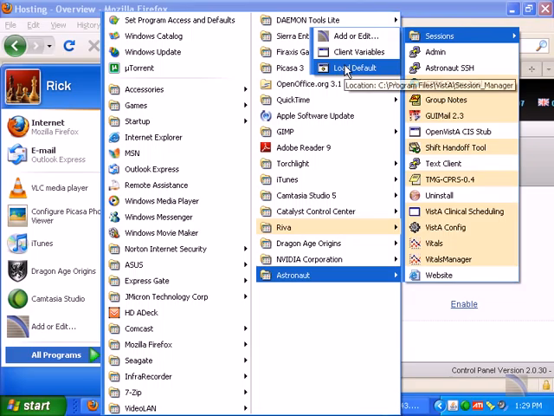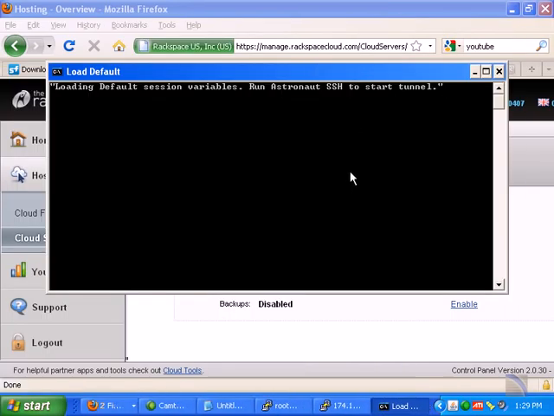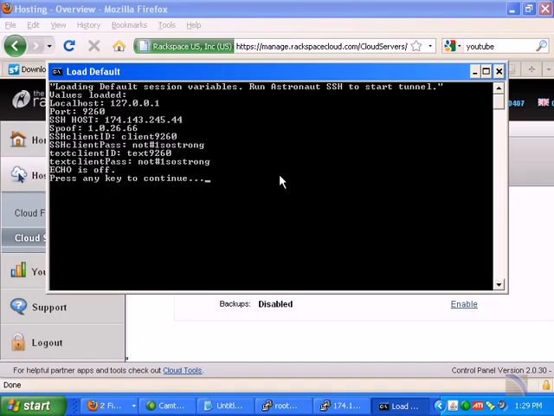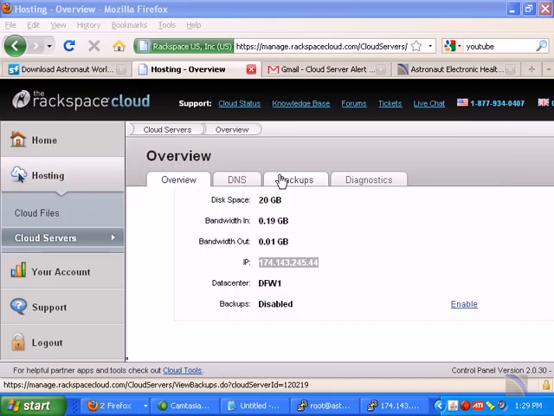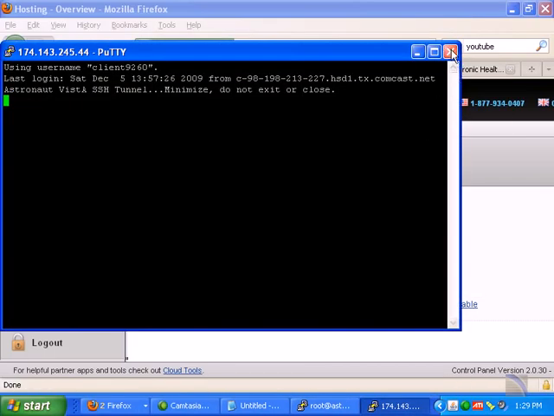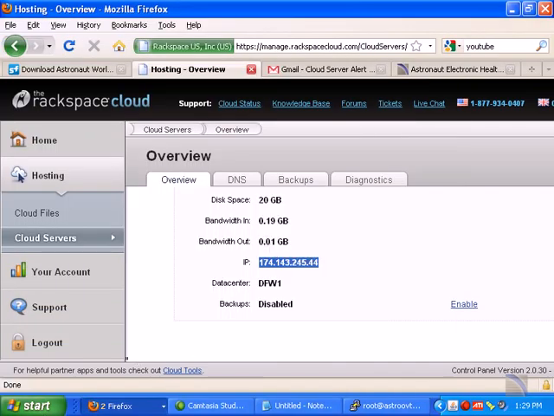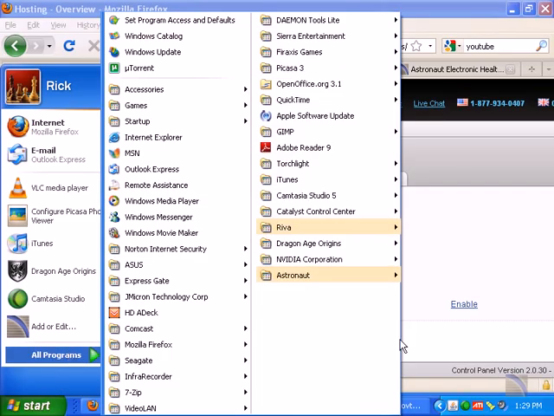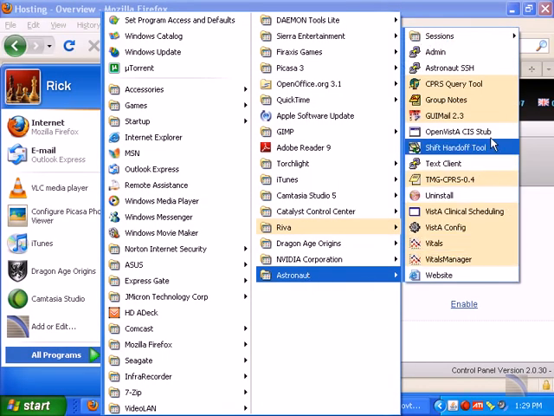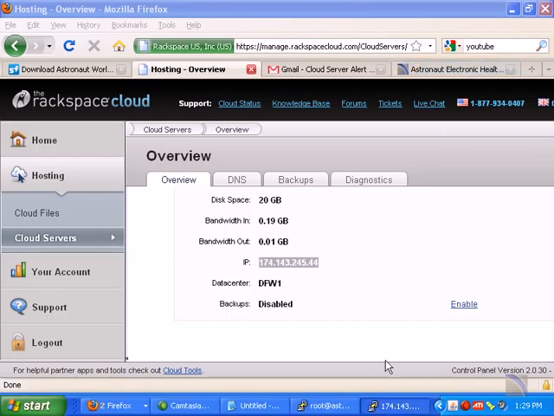As you can see, the default profile already exists, and that's the one that we're running right now. If you click on it, it loads all the environment variables as so. It'll bring up a window, and you can confirm that it has loaded the environment variables that you're expecting. And then you can, at that point, start up your SSH tunnel. We'll go ahead and close this one down, and we'll restart it by simply going to the Start menu and going to Astronaut SSH and starting it up, and there it is again.